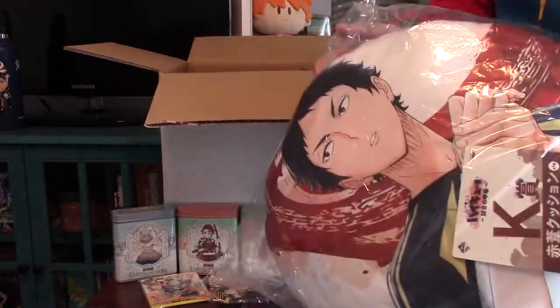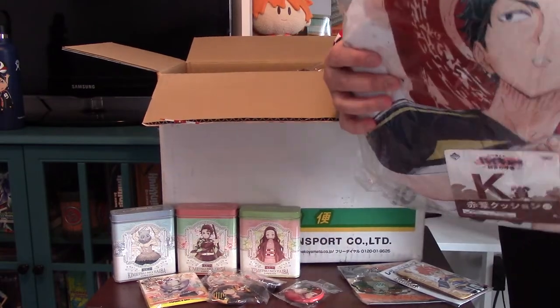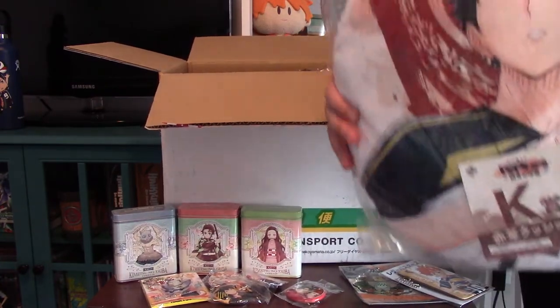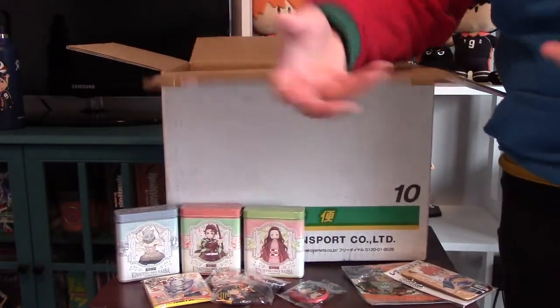So the thing about the cushions is that we obviously don't have them all. I'm missing Bokuto and Kuro to complete the sets that we want, as well as they also had Ushijima, and since I'm trash, I'm probably gonna end up getting him too.